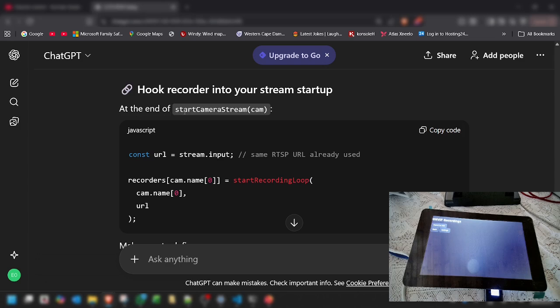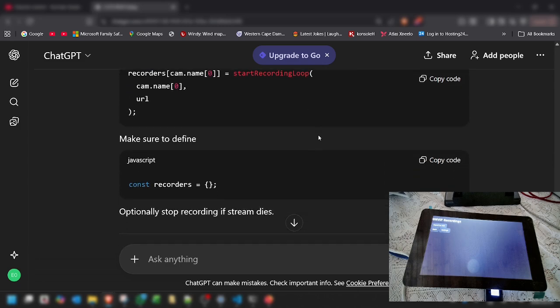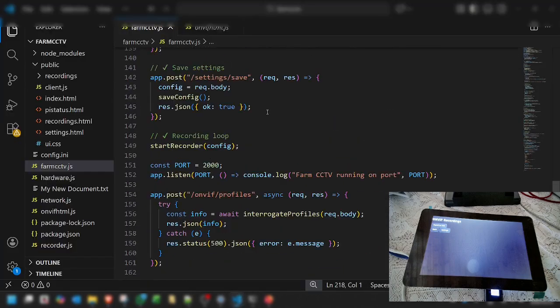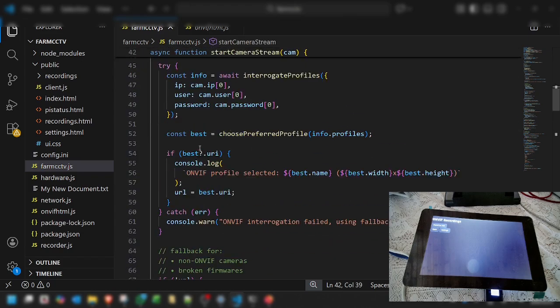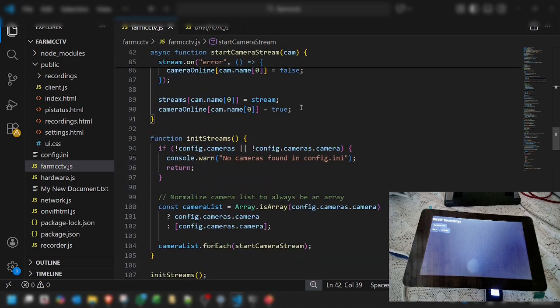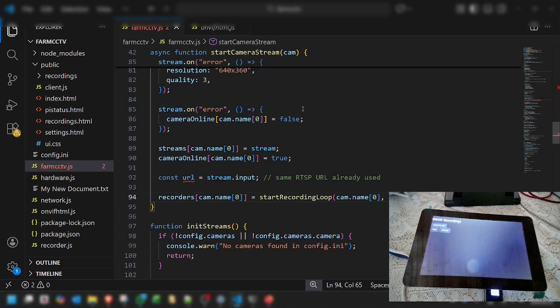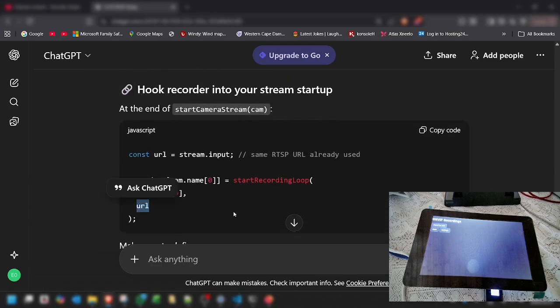Stream, so at the end of that, start camera stream. At the end of that, we need to add this, and then also it doesn't know this fill. That's interesting.